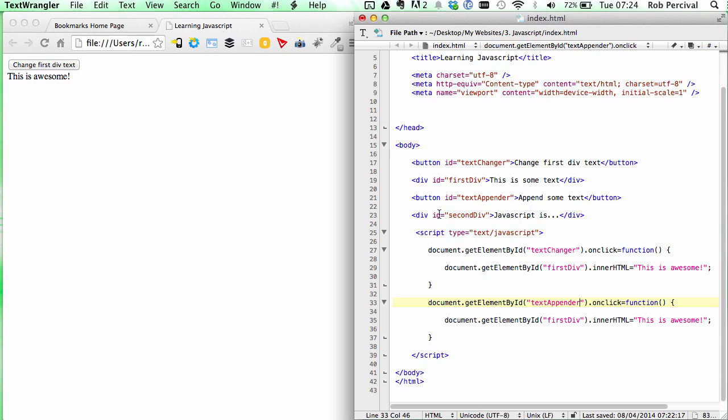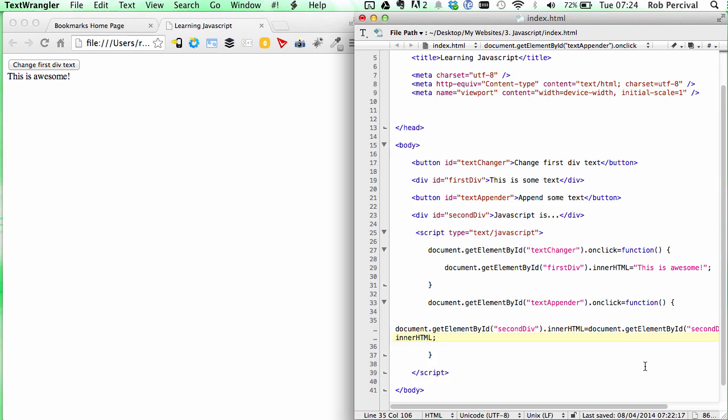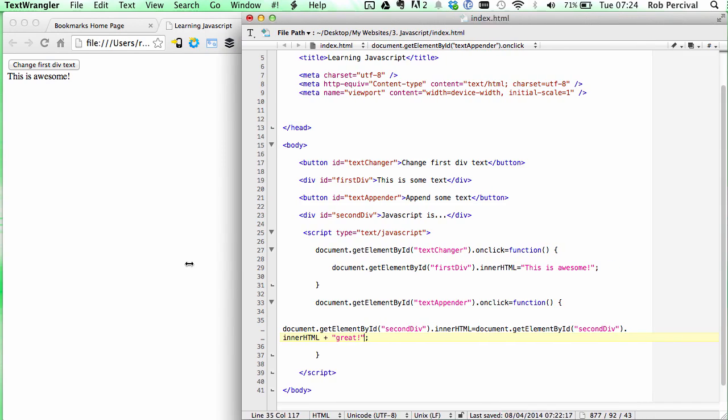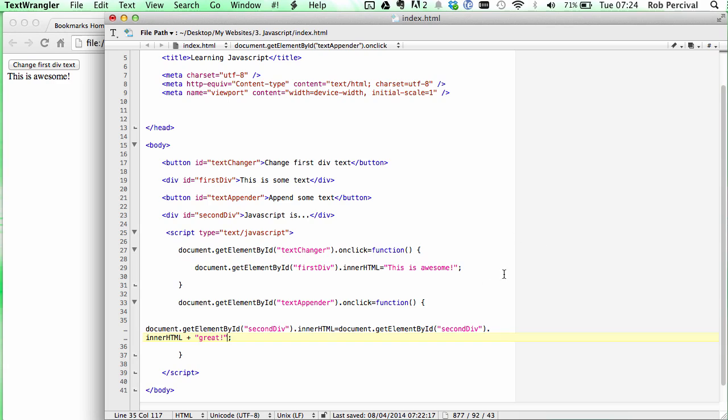And this time I want to take the second div inner HTML, but I want to add to that, I want to append to it. So I want to get the actual inner HTML itself, and then I want to add to that some new text. So I'm just going to extend this so you can see that slightly better.